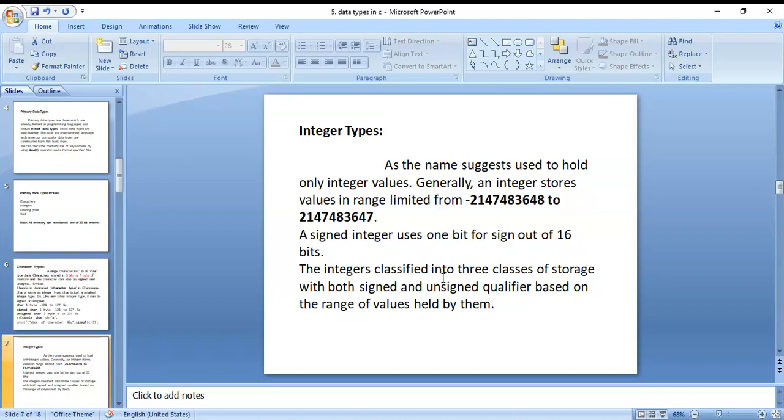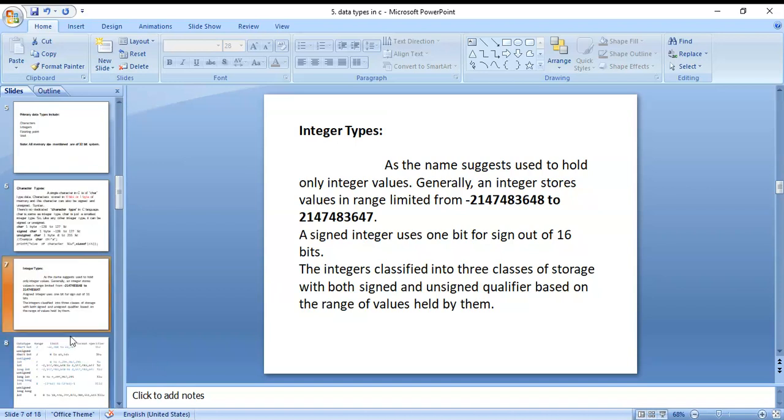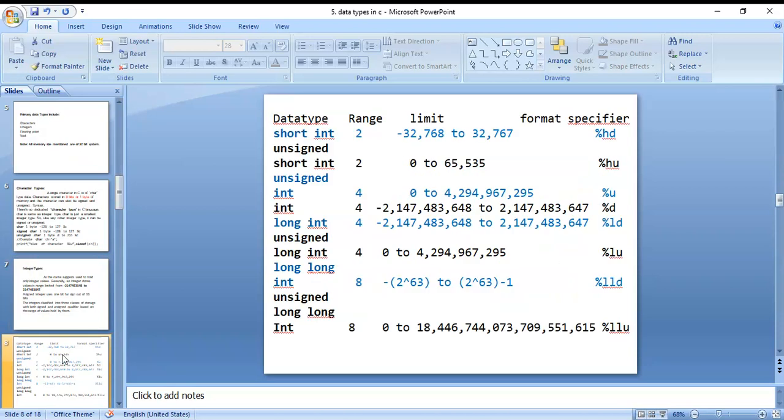Next, integers are classified into three classes of storage, with both signed and unsigned qualifiers, based on the range of values held by them. The ranges are shown below: short int, unsigned short int, unsigned int, long int, unsigned long int.